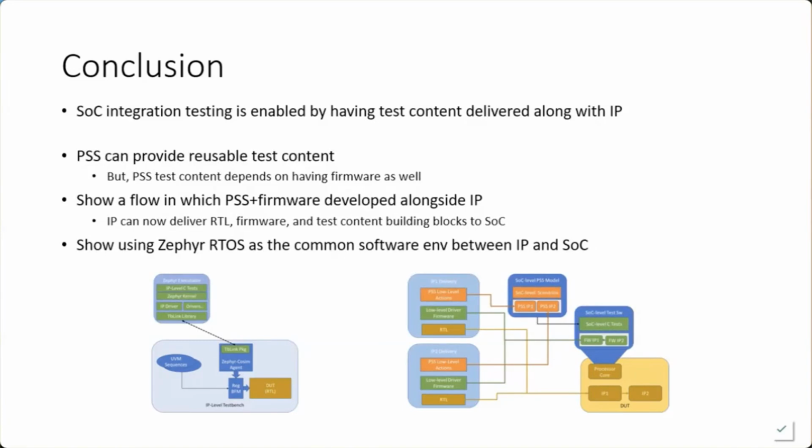And I'd encourage you to take a look at Zephyr and potentially other real-time operating systems as a way to create firmware earlier in the verification process, leverage the knowledge and expertise of the verification engineers and design engineers to create that firmware more efficiently, and then use that along with the RTOS as a framework to deliver that along with the IP to the SoC team.